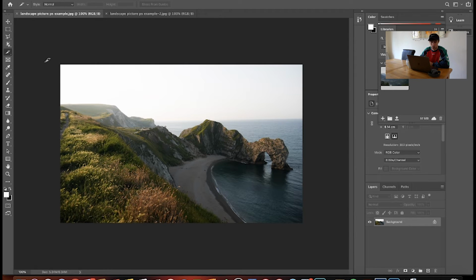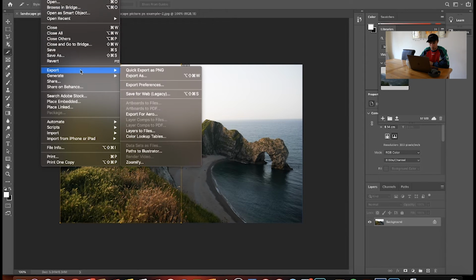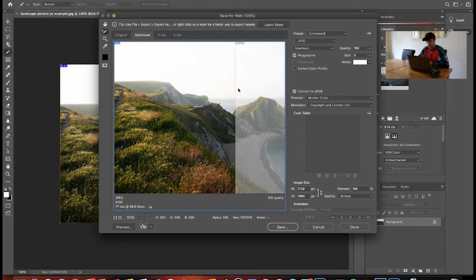So there's only one thing we need to do in Photoshop. We head over to here and we click on this. If I hold it down, it gives you various options. We only want the slice tool. So we click here, we drag from the top and over the picture, and it's going to snap right into the center, which is what I want. If you wanted to make it 3, then you can just put it wherever you want like that, and it will find the third slice for you. But we just wanted to make it 2, so I'm going to do that, and it creates this line in the middle. So now it's ready to export.